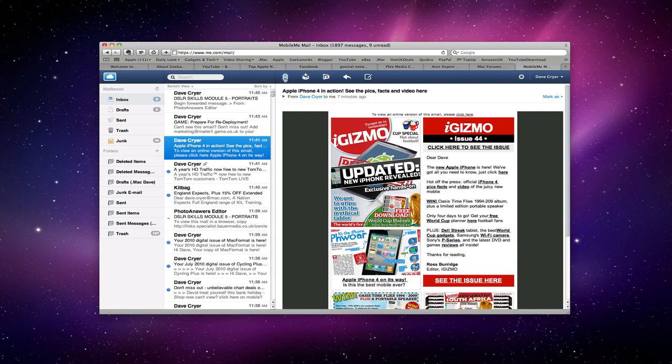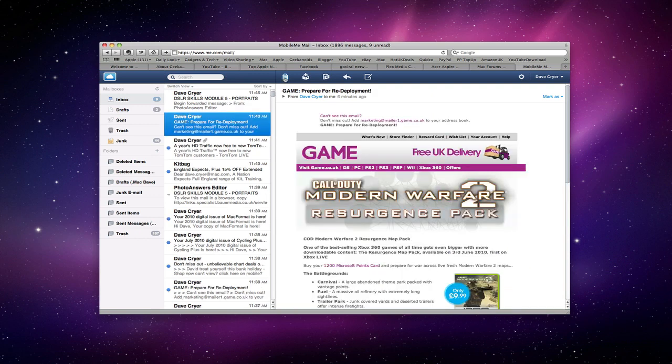Now, the options up the top here, very simple indeed. I have a trash can so I can delete the current email that I'm viewing. This one here allows me to archive the email. This one here allows me to move the currently selected email into a folder so I could perhaps organize them into some of the folders I've got down here. This one here allows me to reply and to compose a new email. Here I've got some settings and also access to some account information.